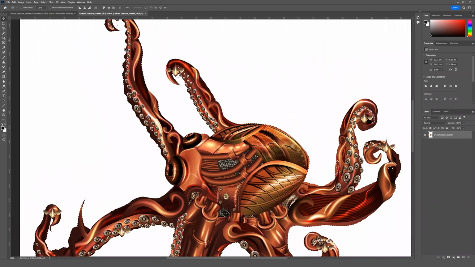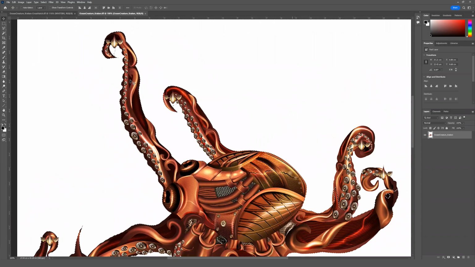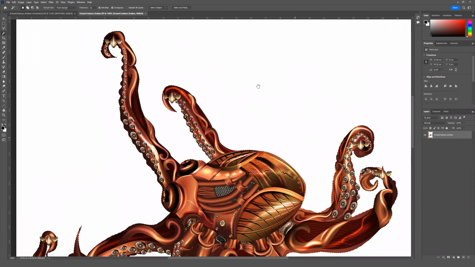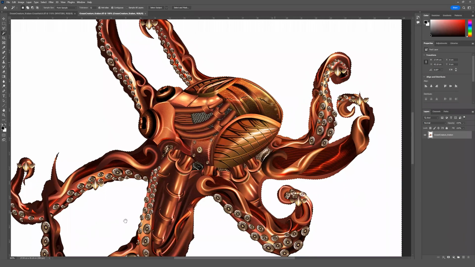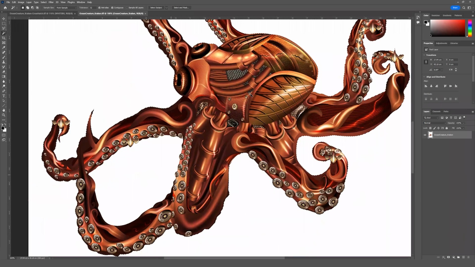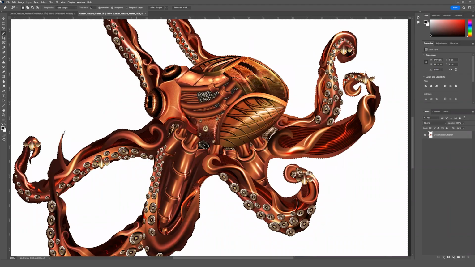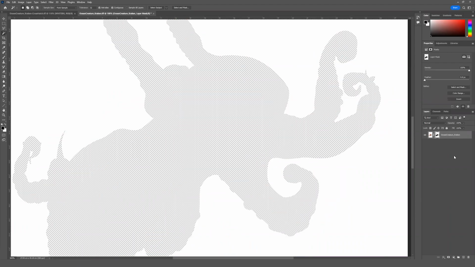Now normally it does a pretty good job cutting it out. I'm just going to grab my magic wand tool, and I'm just going to click on the white area, and that should do it because everything around is nice and clean. So one of the things I'm going to do is create a mask. The simplest way to create a mask in Photoshop is to select the layer and click on the mask tool right here at the bottom. It says Add Layer Mask.